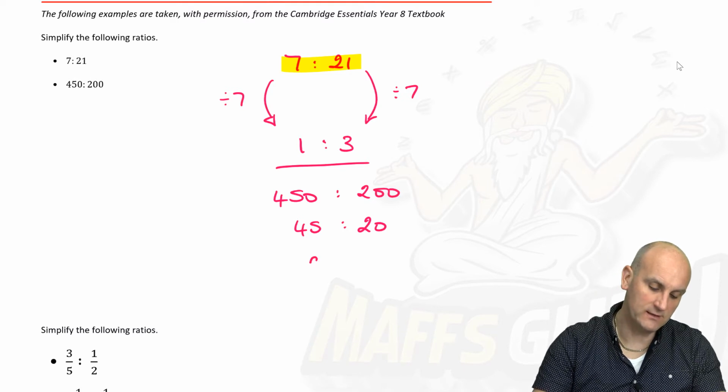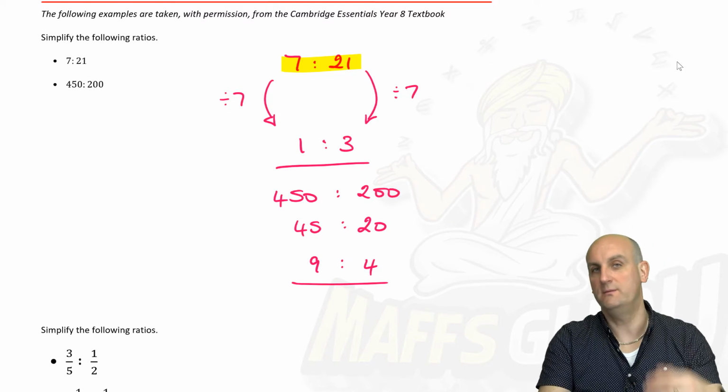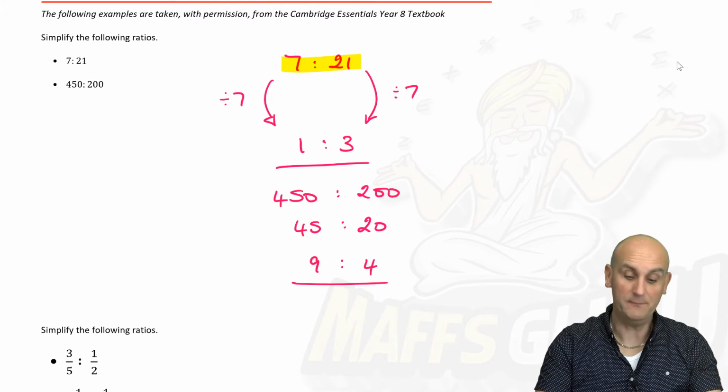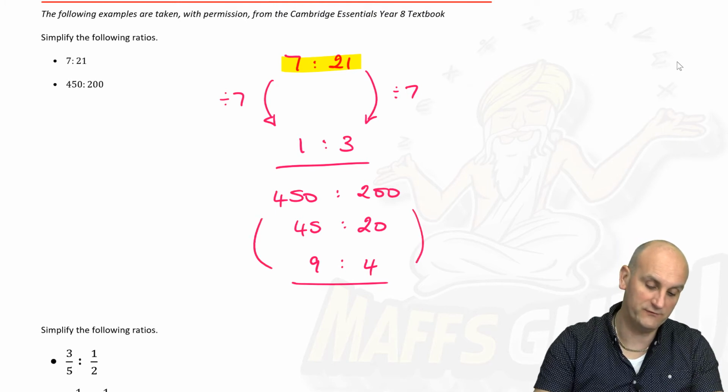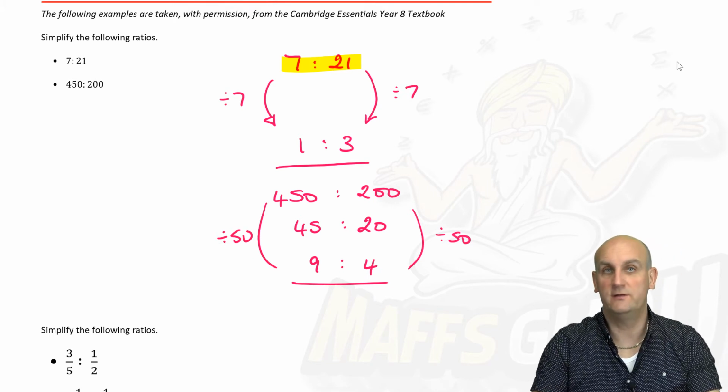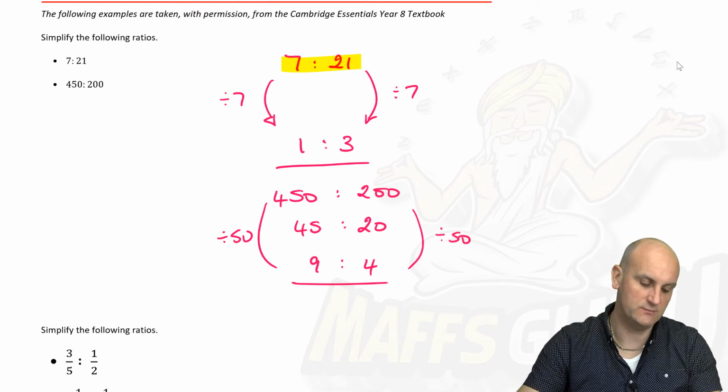So 5's going to that 9 times, and 5's going to that 4 times, and 9:4 would be my final ratio. Now, some people turn around and say, well, couldn't I just divide straight away by 50? Absolutely. Divide both of those by 50, and you will also, oops, he says, writing 90, 50, and that line again. And absolutely, you'll go straight to 9 to 4. It just depends how good your times tables are.